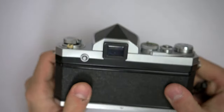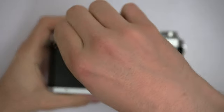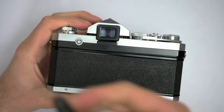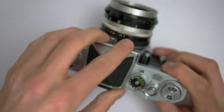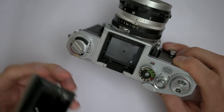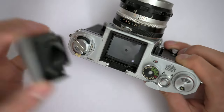On the back of the camera, we have basically nothing except this little silver button here, which if you push in, will pop off the prism, like so. Now, if you're pushing this in, please use a piece of plastic or something. Don't use metal, as you don't want to scratch the camera up anymore. And that takes off the prism. And then we can also take out the focusing screen and change it out for different ones or mount a different prism.